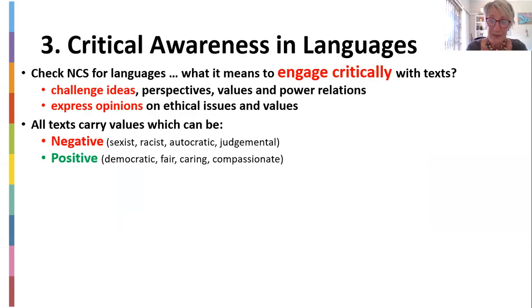Sexist, the way they speak about women; racist, how they speak about different nationalities; autocratic, very judgmental, telling you what you have to do. Or they can be very positive, and sometimes positive can be too positive. But democratic means very fair and caring and compassionate in the way that the message is put across.